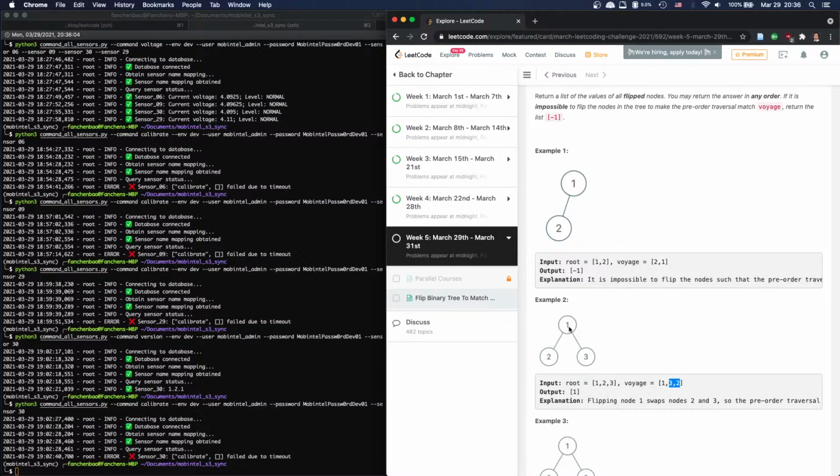Current's left and right are 2, 3. So we say we're going to swap these, and we actually swap them, and then we go to the left, right? So visit, and we'll go left.